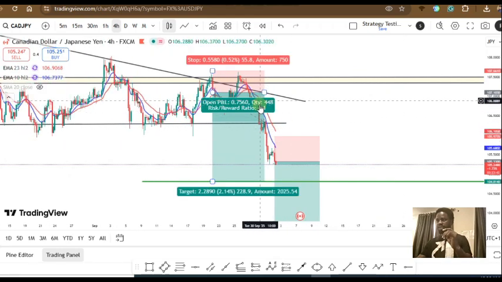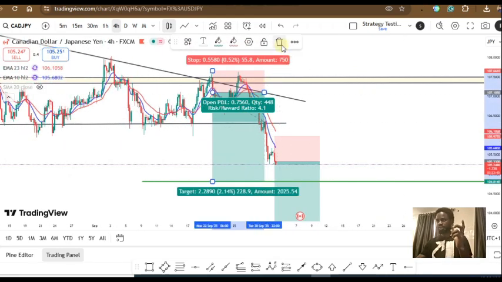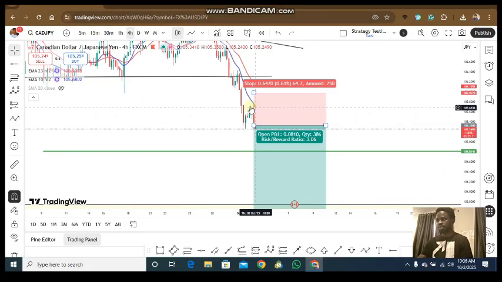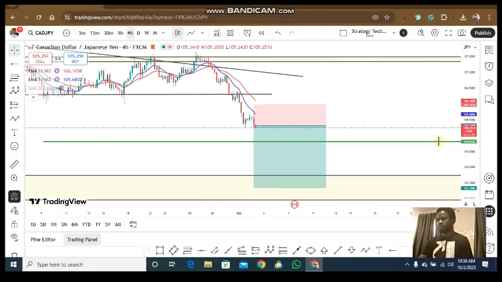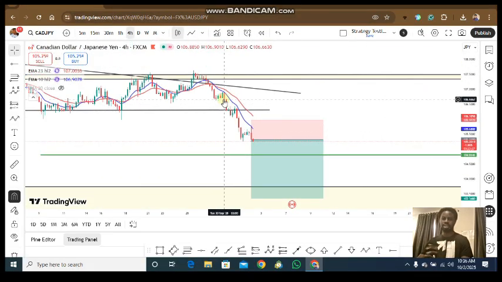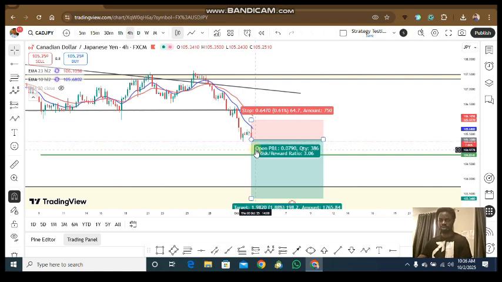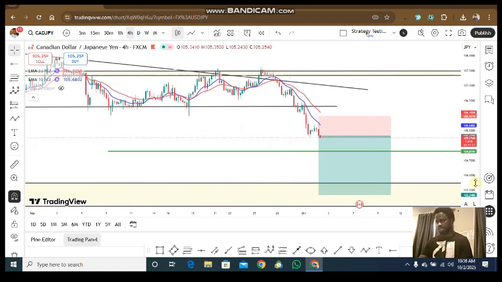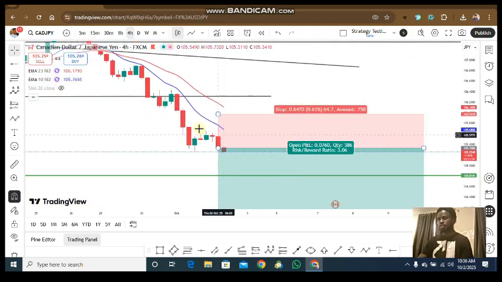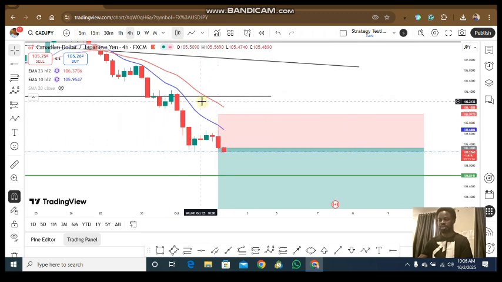And you can see it came back here and tapped in. So that's for that one. Now let me explain the details. Now looking for this entry I took here, if you look at it here, I didn't draw the Fibonacci when I wanted to take this entry. But looking at this Fibonacci now, let me just zoom it out. You see that this was a retracement and a touch on the moving average.